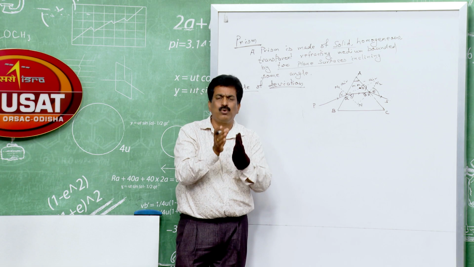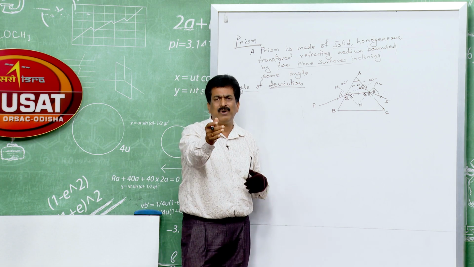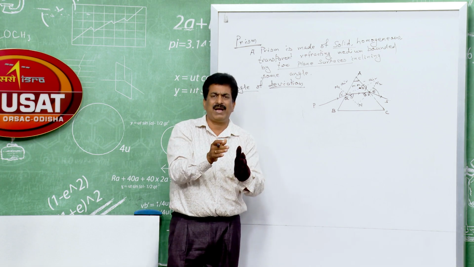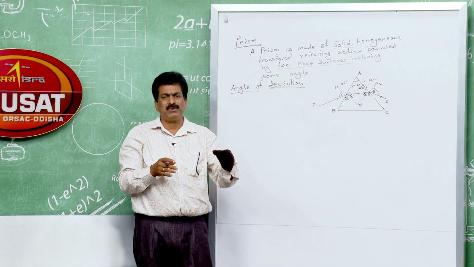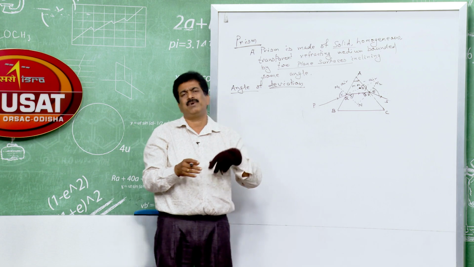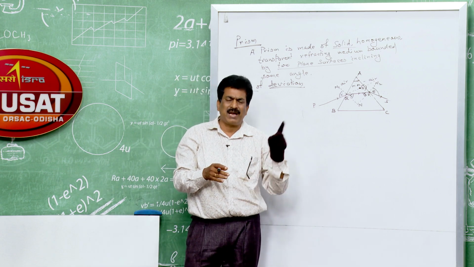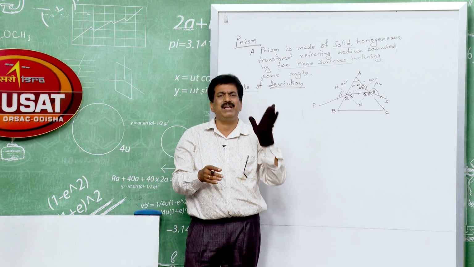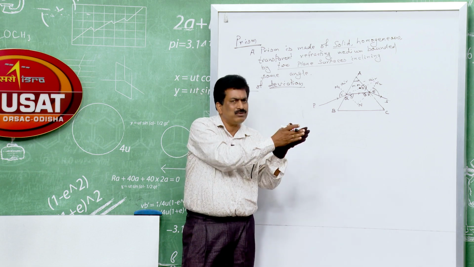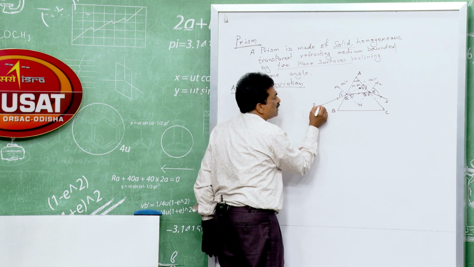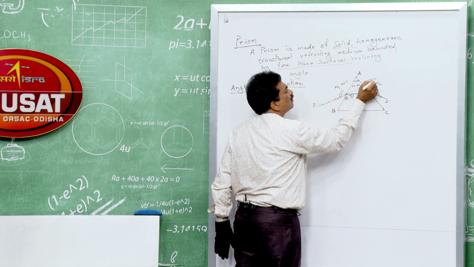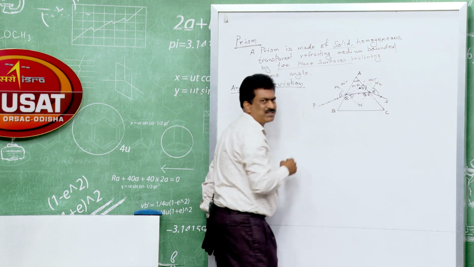Suppose a student is going to school. Instead of going to school from some square, he or she just changes direction. So the people who are observing him or her will say that that student is deviating. Means instead of going to school, his path has been changed. So you see, instead of going straight, this ray's path has been changed.